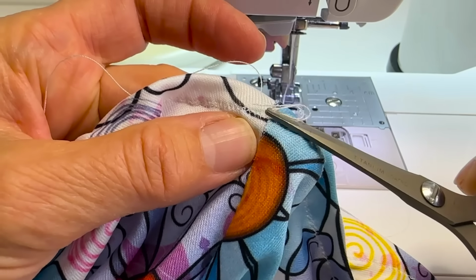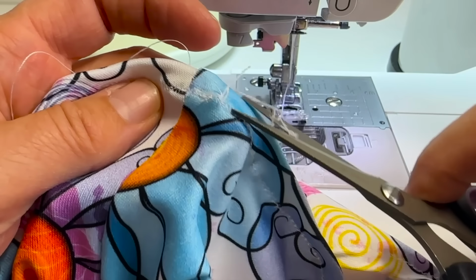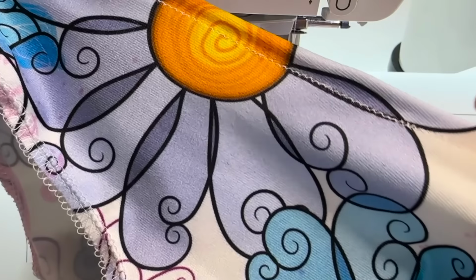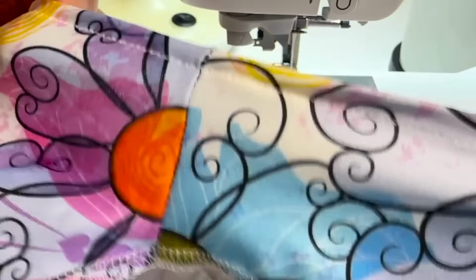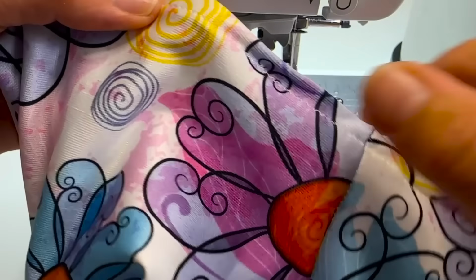Okay, so apart from a little bit of malarkey at the back tack here, I think the seam looks pretty good. So that's not too bad, right? It still has, I wouldn't say stretch exactly, but maybe a little bit of give. And that thread is not going to crack.